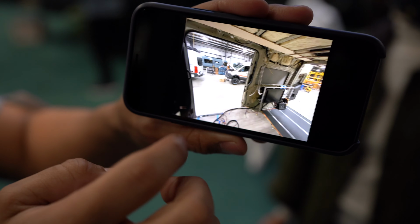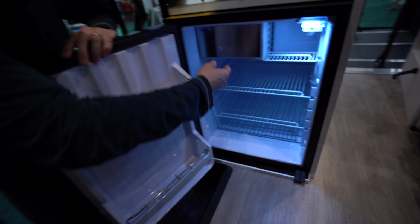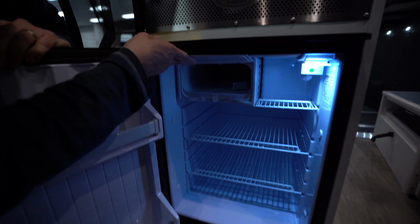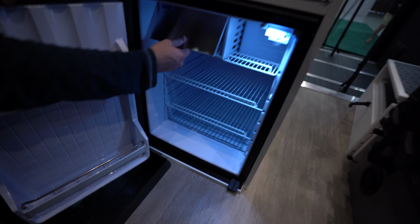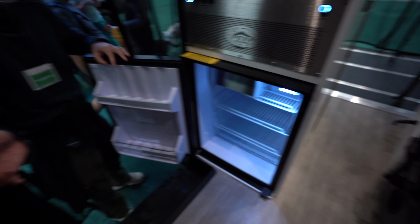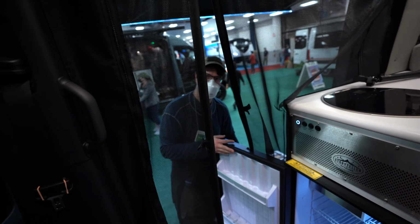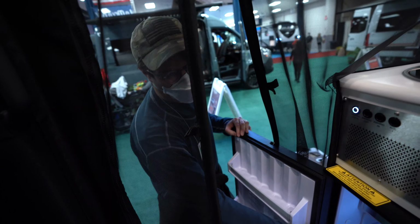Oh, that's sweet. Take a look at that fridge. It's not a big fridge, guys, but right, and just a small little freezer. So this is quite small compared to others we've looked at. It's like those hotels in Vegas that give you a little refrigerator. This reminds me of the Revel design a bit here, right? The smaller fridge. It opens up all the way, so you can actually grab what you want and stay out here. If you're cooking outside, or you want a drink and you don't want to come back in and carry the dirt inside, you just kind of grab it easily, which is a smart design.